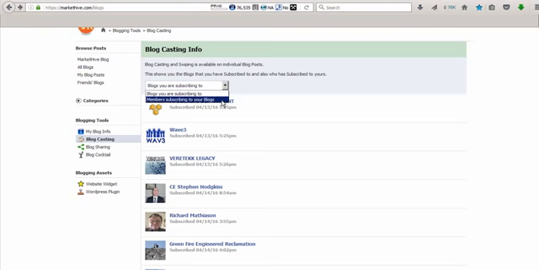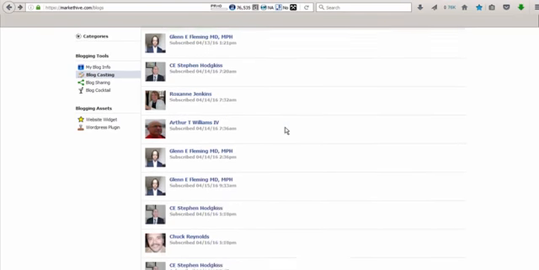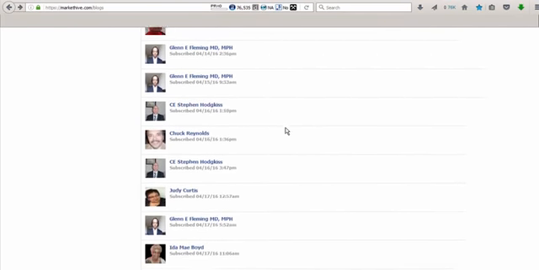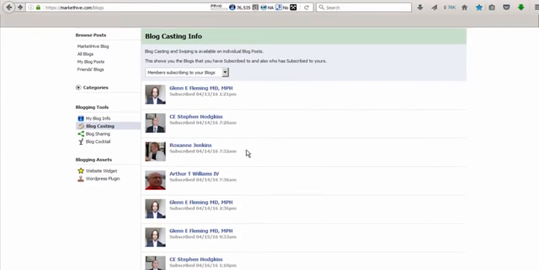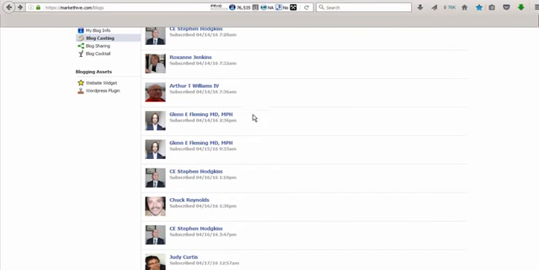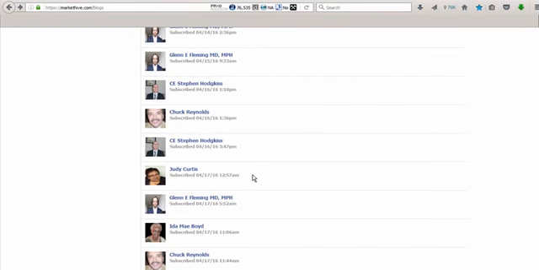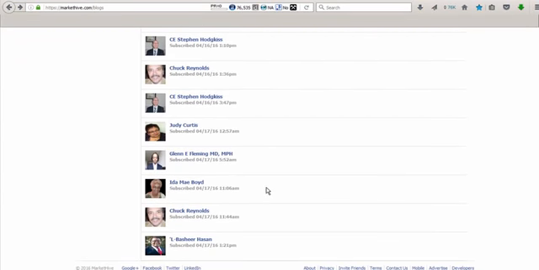And you can also see who is subscribing to your blogs and how well you're doing. Now, each one of these people represents a reach. He may be 3,000. He may be 10. She may be 7. He may be 500. He may be 2,000. She may be 1,500. She may be 700.